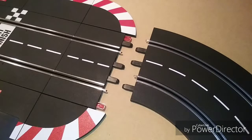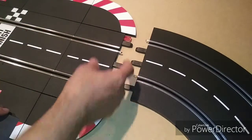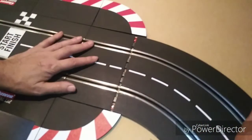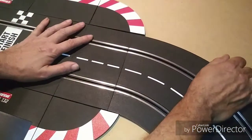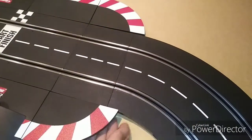Okay, connecting sections together is very simple. Once again, I've preloaded a couple of clips right here. And then it's very much like assembling the track, but you're pushing sections together instead of individual pieces of track. And you go ahead and get them in, and make sure you've got good solid joints.